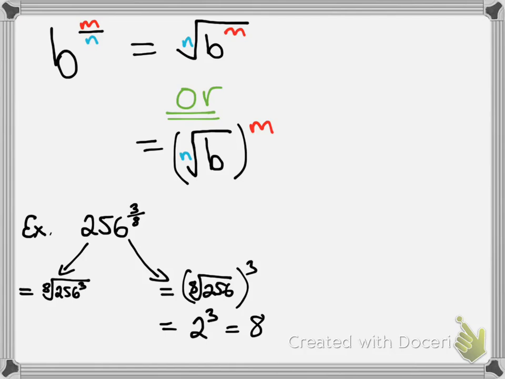Let's look at a more complicated example. Let's say I have 27 to the power of 1 sixth times 27 to the power of 1 over 2. Both of those have a power of 1 over 6 and 1 over 2, which looks more like the first rational exponent law. You could technically evaluate both individually using radicals, but the problem is you'd get a decimal answer for the 6th root of 27 and the square root of 27 — both give decimals, meaning you'd have to approximate and won't get an exact value. So we're going to make use of the second exponent law. Notice that both exponent terms are being multiplied and have the same base, so we can use our exponent laws and add the exponents.